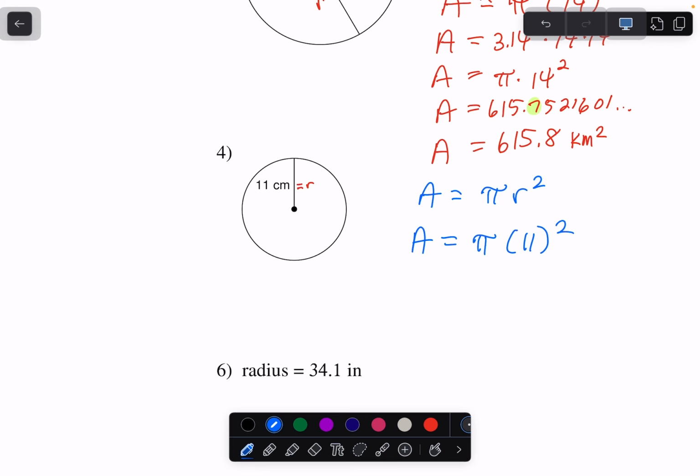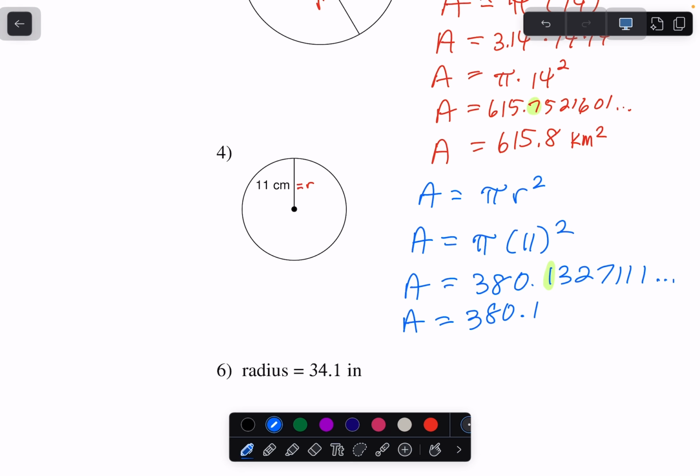Now let's go ahead and put that into our calculator using the pi button, and then times 11 with the squared button, and check that you're getting exactly what I get. I'm going to write down what the calculator says, so then we can discuss again how to round it. My calculator reads 380.1327111. Remember what we're going to do: we're going to look behind it. Is it 5 or more right behind it? It is not. So that means just rewrite it as is, no changes.